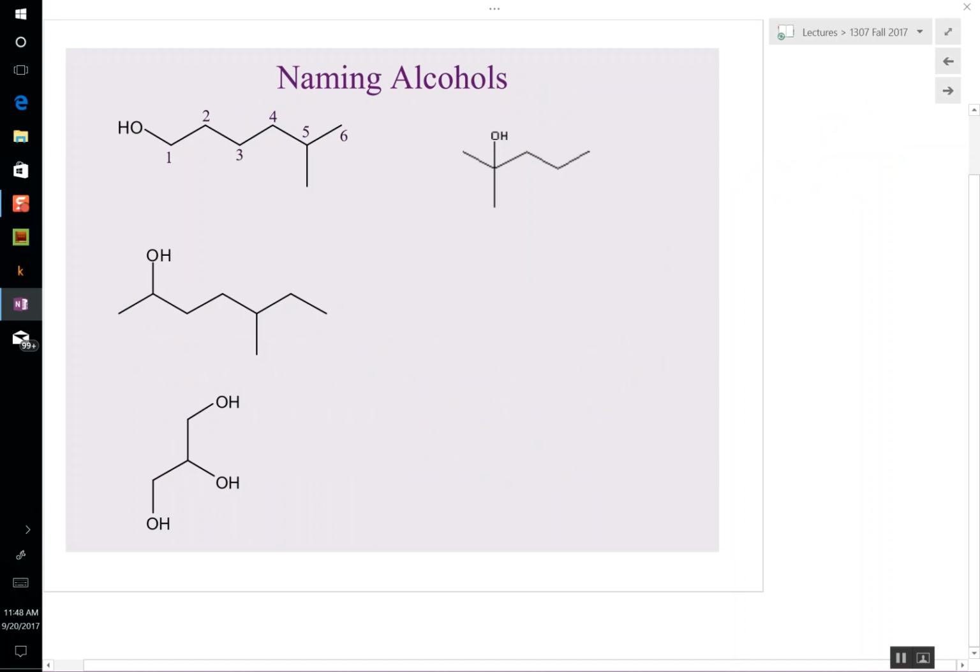All right. You classify those. Well, don't classify all those. 3 of these. This one, and this one. Don't worry about this one. Those 3. Decide whether they're primary, secondary, or tertiary.